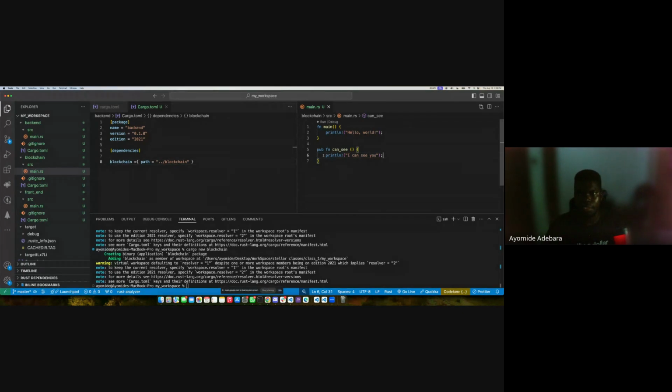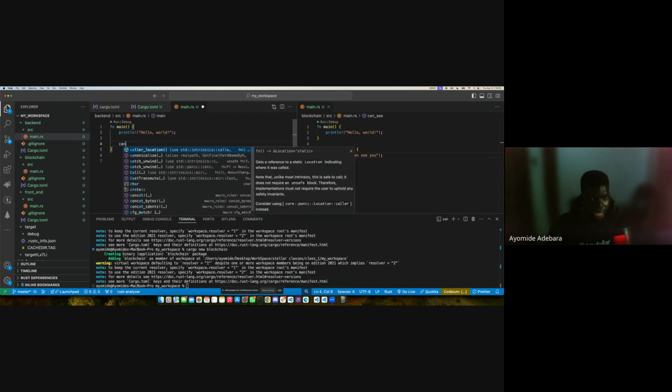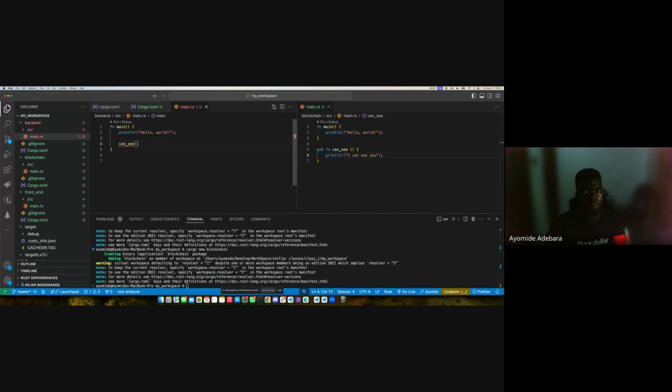This function is inside the blockchain, but can I see it inside the backend? I want to call it inside here, and I'll just call can_see. Can I see it? Will there be a problem? Yes, there would be a problem.